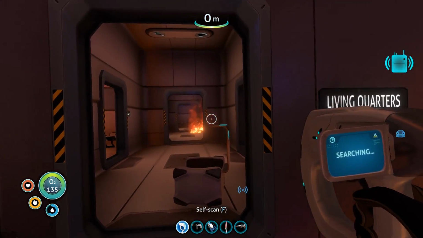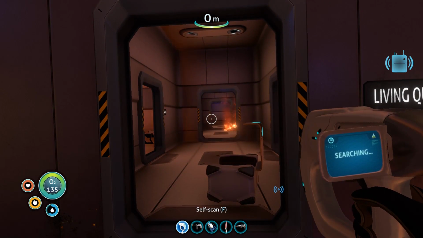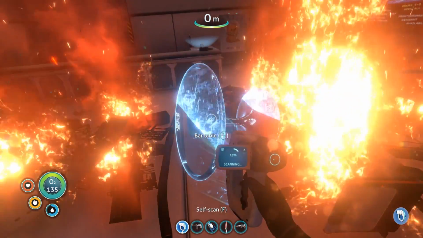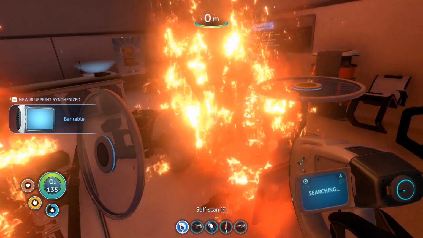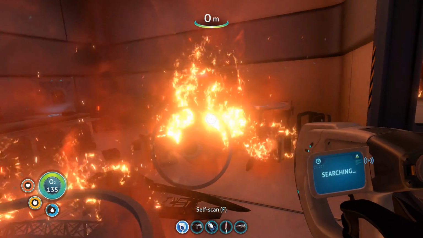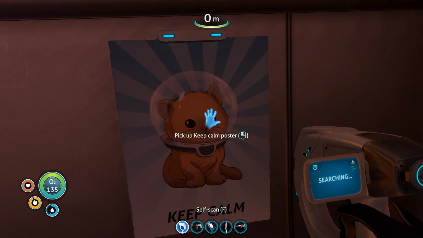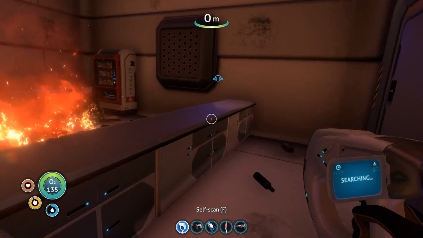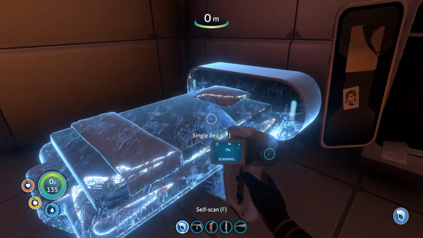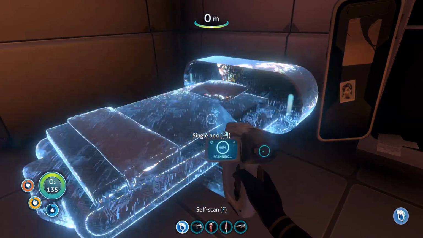Now, I'm going to go ahead and say the living quarters has a lot of stuff you can scan if you haven't scanned anything else in the area. So let's go ahead and see what we can find. There's a bar table and fire. There's a vending machine and more fire. There's a chair, even more fire. There's these single wall shelves. There's a cat poster, which I am going to take because I like cats. Ow. Here's a single bed in case you don't feel like using the double bed, which I don't know why you would.